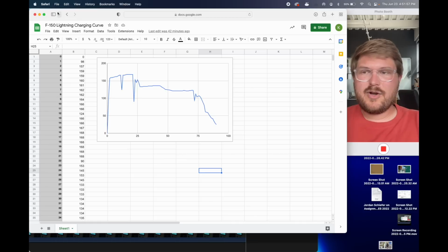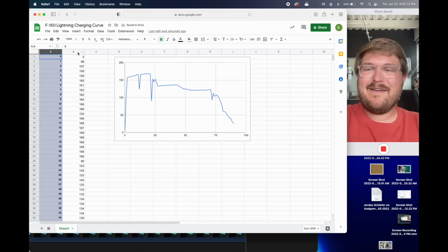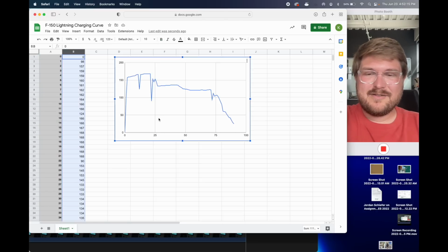And then here's what the curve looks like. So we can see I've plotted in this is charging power delivered to the truck, by the way, and I'll put in a little note, and I'll make this list shareable. And of course you can reference what was actually going into the battery pack. I just want to get the video up right now. So this is state of charge on the left, battery pack delivered, and here's the graph.